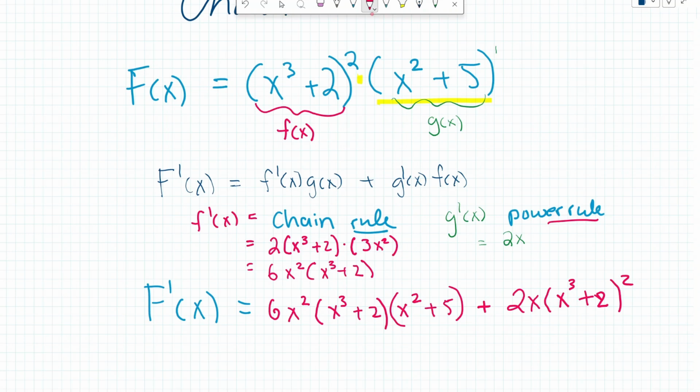Then when we're solving the derivatives of our individual components of this rule, we see that we need to apply chain rule if we have a composite function and power rule directly if we do not have a composite function. Then we use all those components and put it together into our formula right over here.